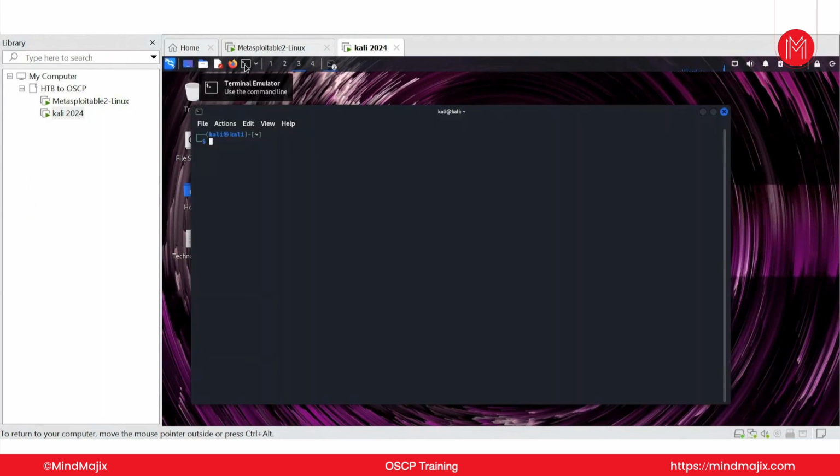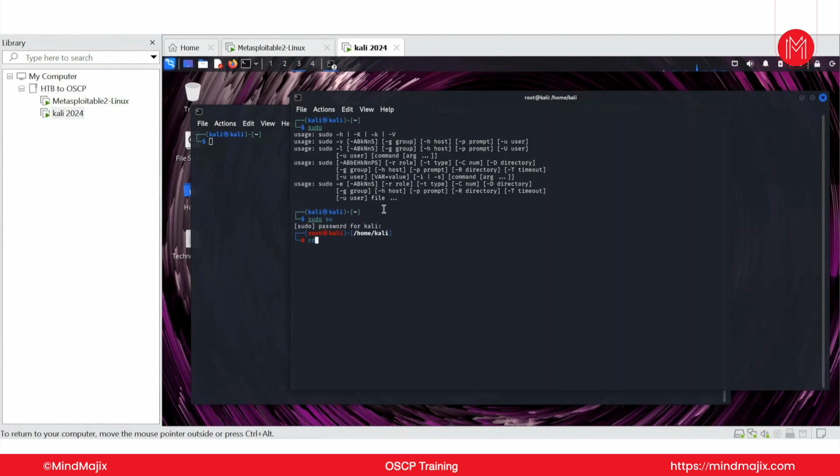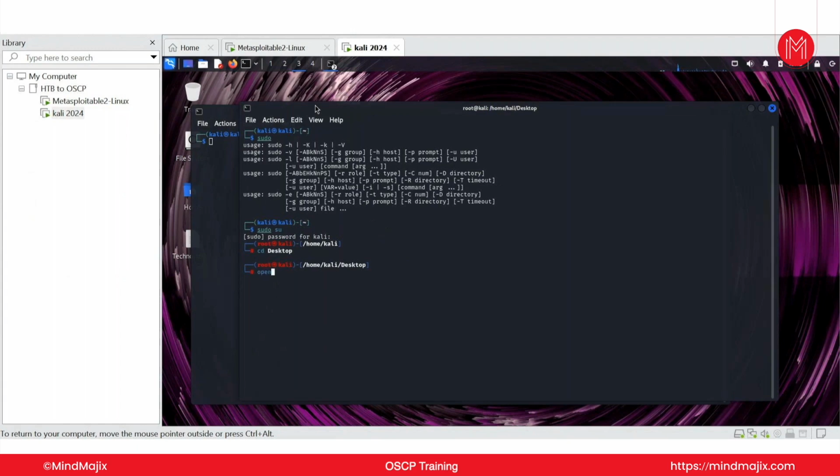Sudo su. Let's navigate to desktop, cd desktop, and type openvpn, space, then press the Tab key. It will automatically pick up the file name. Hit enter.